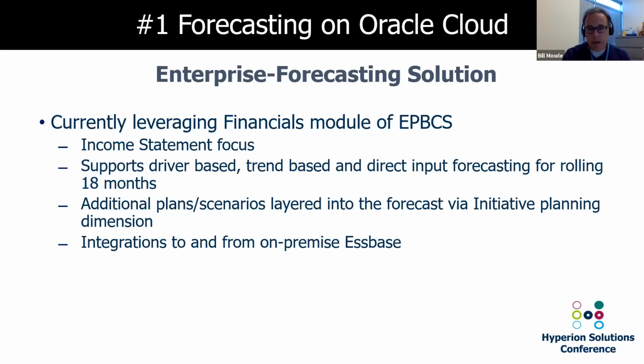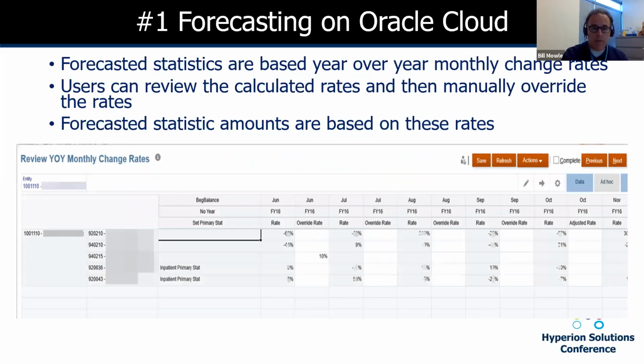Once we do have that forecast and it's underway, we do actually synchronize into what was an on-premise. See, I didn't update that piece of my slide. I apologize for that. We do update an OAC Essbase cube 3 times a day. So it's a little bit easier to report off that slimmed down, fewer dimensions Essbase cube. So that has worked well for us. Again, happy to share more insight on how we did that with you guys if needed.